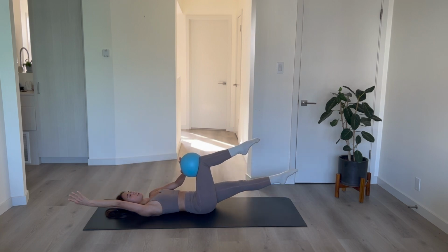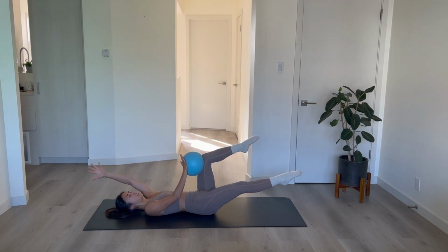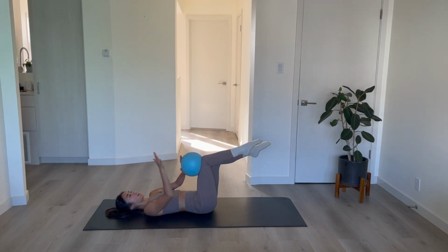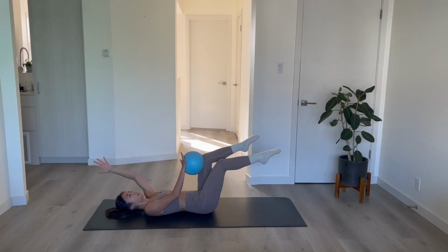Here's 2. And 2. Moving nice and slow here. Here's 1. And our last one. And then bring everything in.